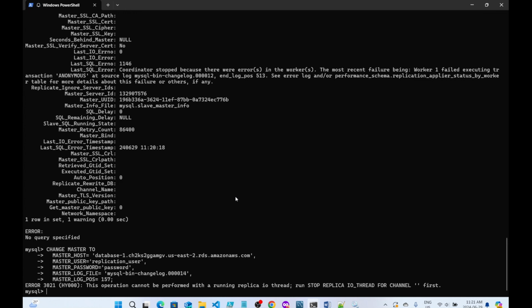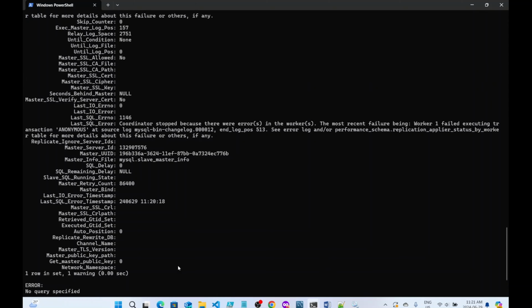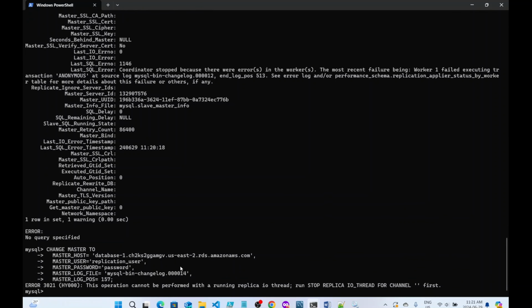Okay, so we can't change the master while the slave is currently running. We can't make this change because we need to first stop the slave before we change it.